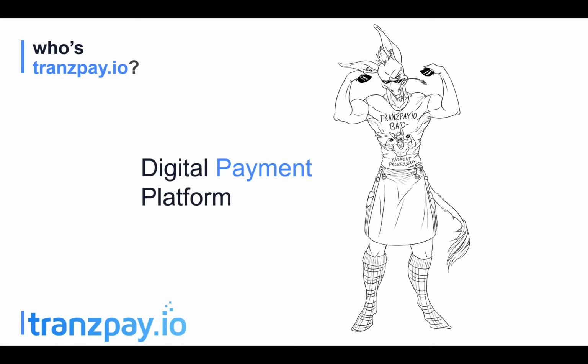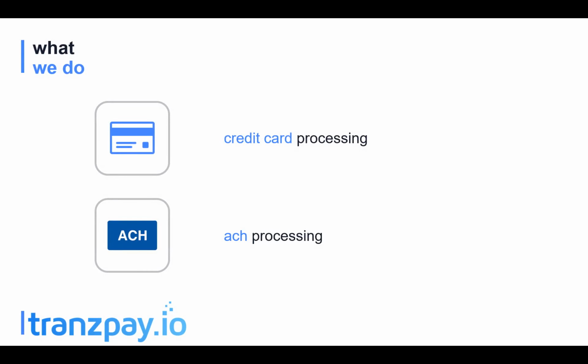We have been doing payment processing for over a decade. We process billions of dollars in insurance premiums every year. We cater to insurance agencies, MGAs, and also carriers. We also do any other vertical that you can think of, but we have a niche carved out for insurance, and we spend a lot of time with the Department of Insurance to make sure everyone is on the up and up and to keep the Department of Insurance happy. We are a credit card processing platform, and we also process ACH, so that's what we do, and that's what we're really good at.